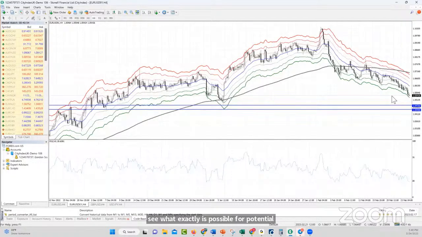So we want to see a gap down, and we want to see 3 more days, and then we want to see the possibility for a reversal in a support zone identified by the chart, 1.047 and 1.0446.